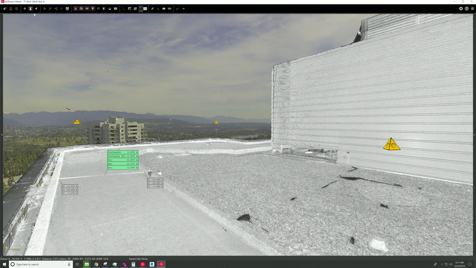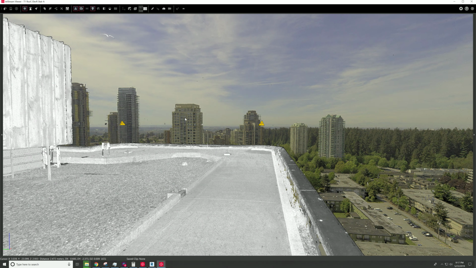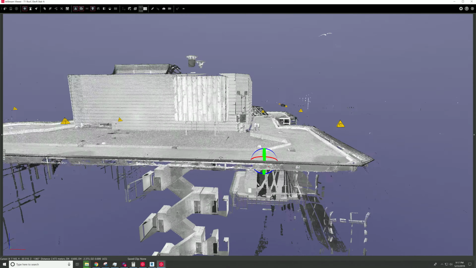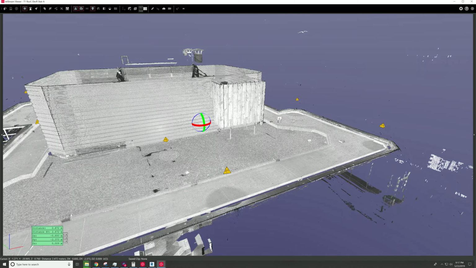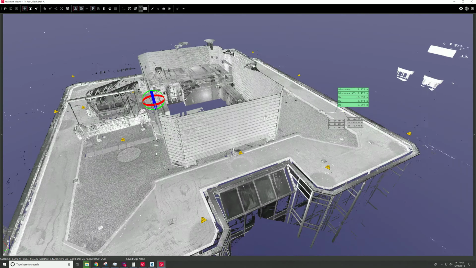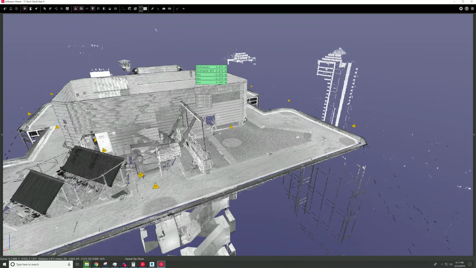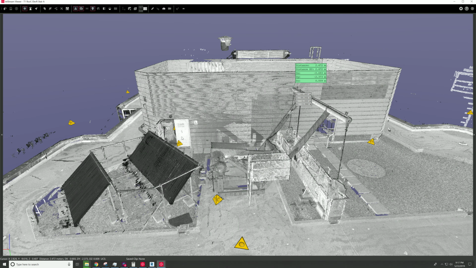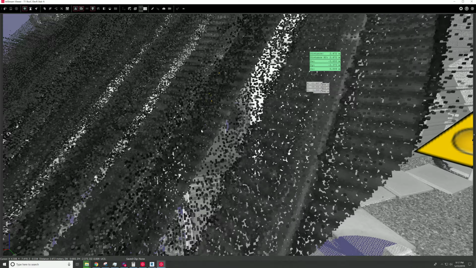So now what I want to show you is our navigation tool. We already figured out looking around and seeing everything. Next we have the orbit tool, which we can hit with R. This allows us to pivot around anything that we want to click on. And if we want to move across the surface, we right click and drag with the mouse.